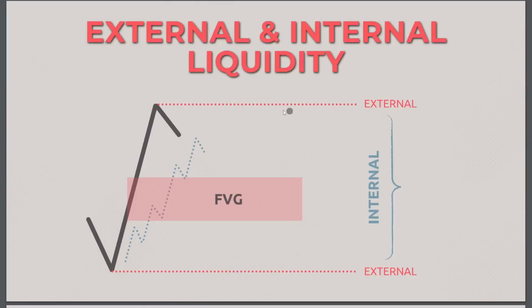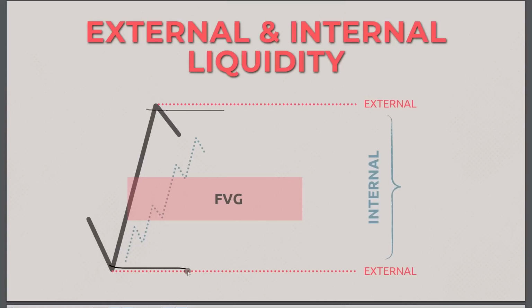Evaluation. Now into external and internal liquidity. This is the core concept of today's lecture. We're going to know what external is, what internal is, and we already know what a liquidity is. But in any dealing range, we have a low that took liquidity and a high that took liquidity. We have this external high and this external low. So on any range, when we have a high and a low, that's our external range, our external liquidity. Anything inside of this range, anything in between this high and this low, that's all internal.